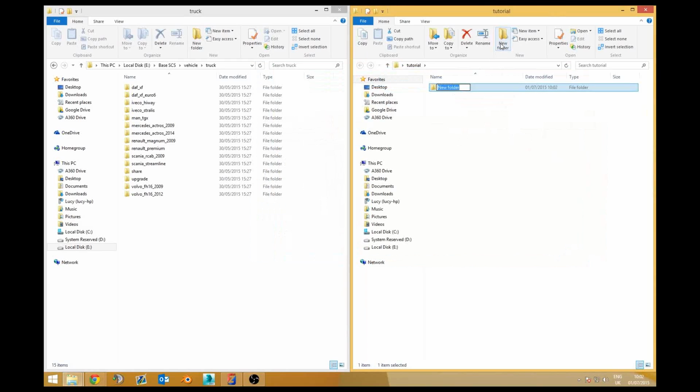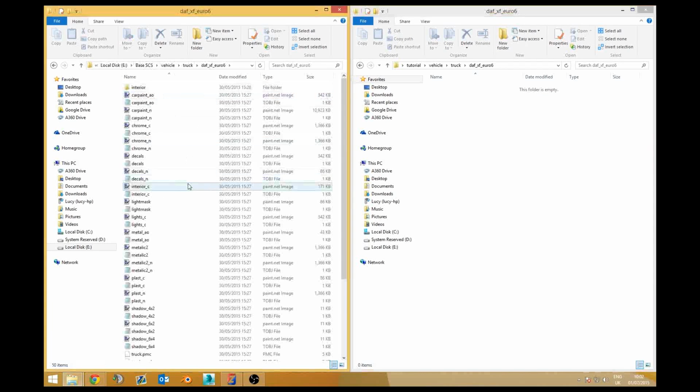So new folder, vehicle, truck, and then DAF_XF_Euro 6, and then that is where everything is.